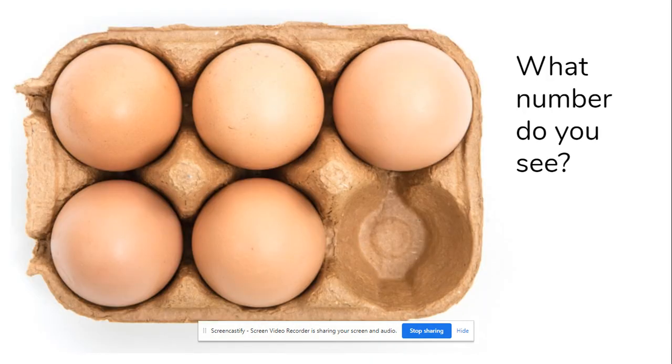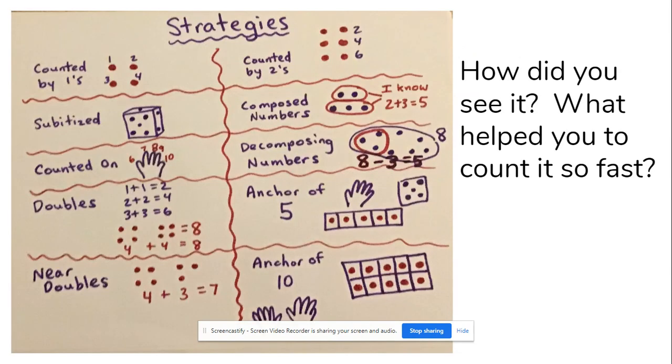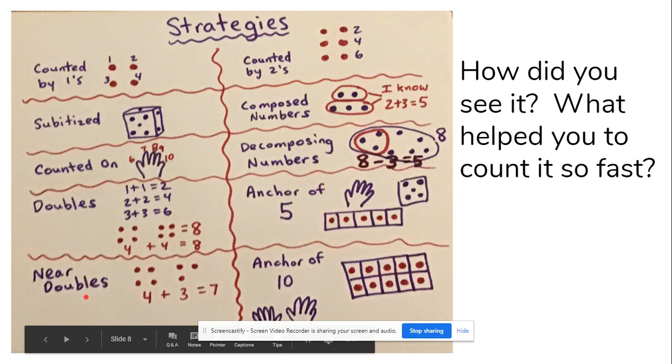Here's the next one. What number do you see? Okay, shout it out loud. Did you say five again? Oh, I can't trick you. Now think about how you knew it was the number five.